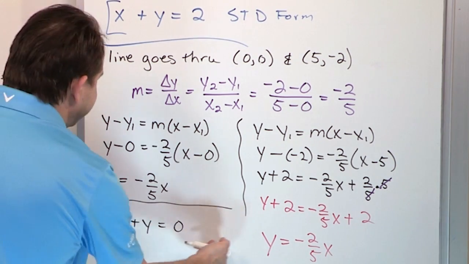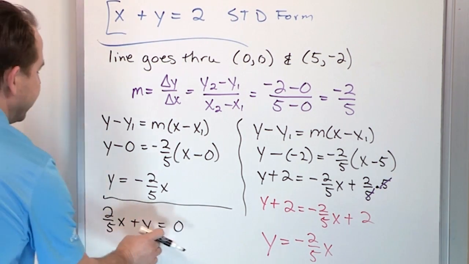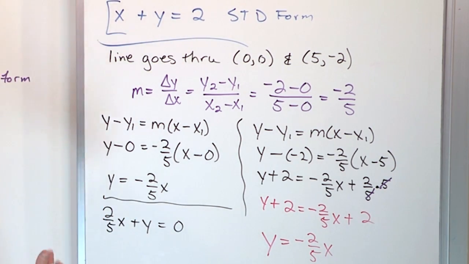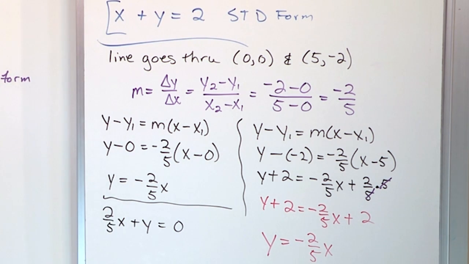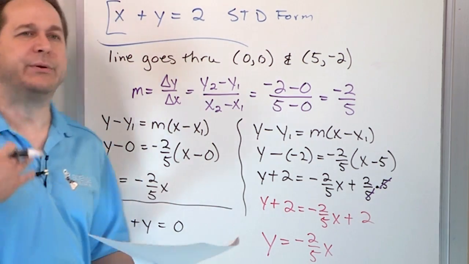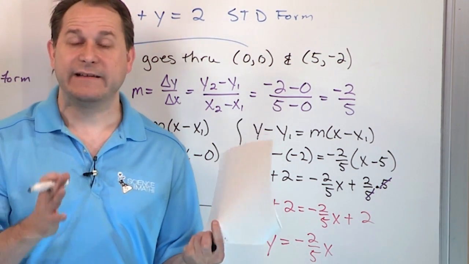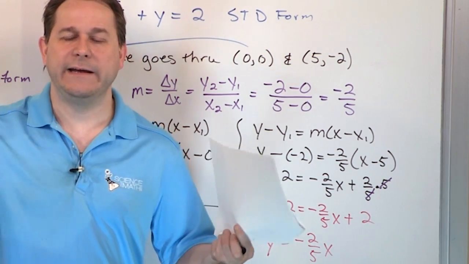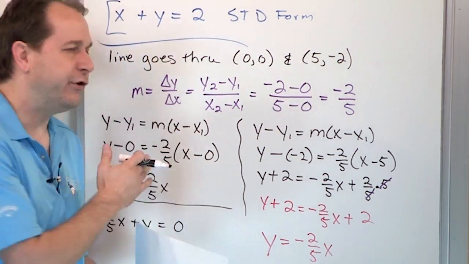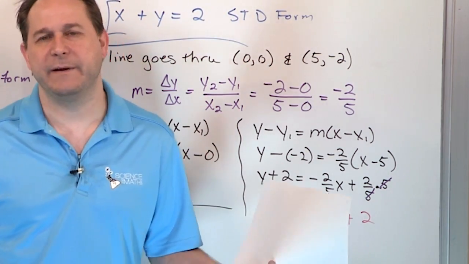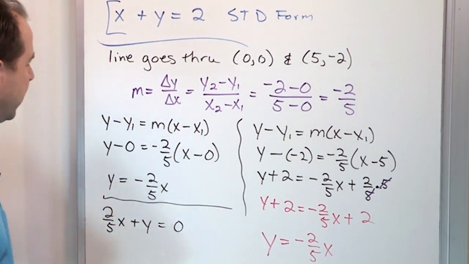Now this technically is in standard form because a, b, and c are numbers, but it's just a little more pretty. I just generally don't want a fraction sitting out here, just like I didn't want this negative number here. So to make it beautiful, you want to write it in standard form, ax plus by equals c, and you generally don't want a, the leading coefficient, to be negative, and you just generally don't want it to be a fraction. It's not really wrong, you just don't want to.